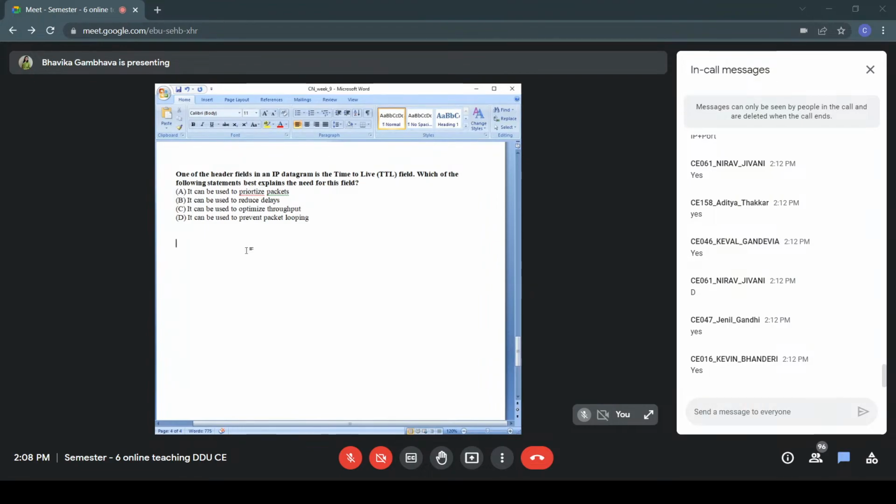So what we want is that they do it only for some time. When the TTL, time to live, reaches 0, this packet will be discarded. Please remember that it is not in seconds or milliseconds. Time to live tells you that if it is 5, it can go 5 hops. It will visit 5 computers, then it has to be stopped. When it goes from A to B, it will be 4. When it goes from B to C, it will be 3. If it comes back to B, it will be 2. Again going to C, it will be 1. Next time when it goes there, it will not be forwarded anymore. It will be discarded. It is to limit packet lifetime.